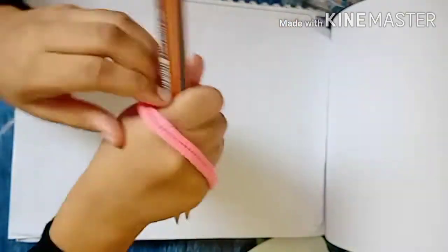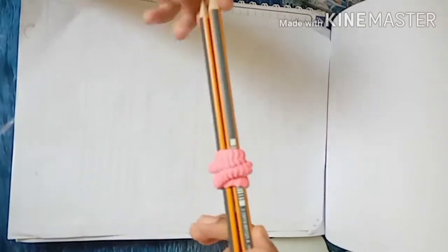and tie this with this. So tie it so tightly that it won't get loose and go. Now I have tied it.